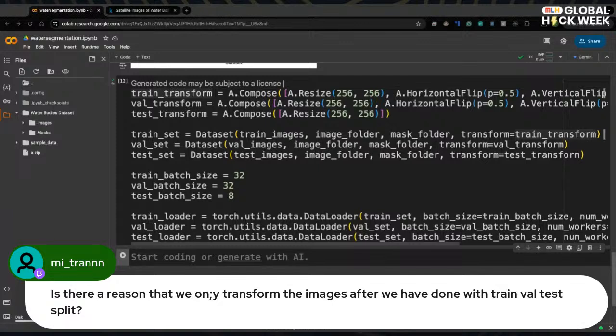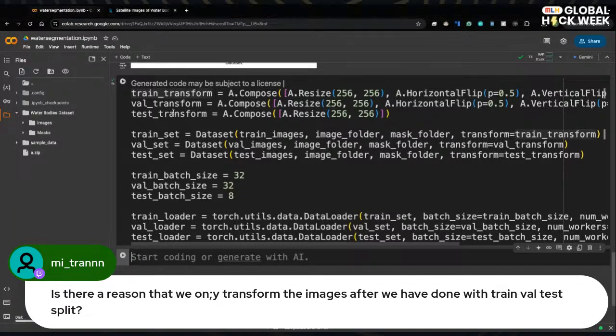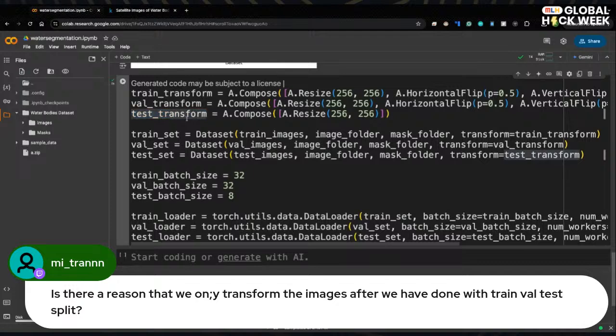Usually the only reason for that is that we want to make sure the test still stays the same, right? As you can see, we're not doing a whole lot. We're not doing any major changes to the test data set. We're not doing any horizontal flips, any vertical flips, because we want the test data set to be as pure as possible, basically exactly what we get from any data set that we might get anyways, right? So the data set that we are currently getting is from real data.